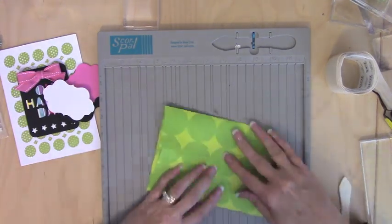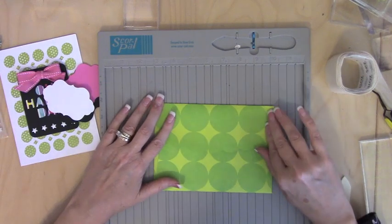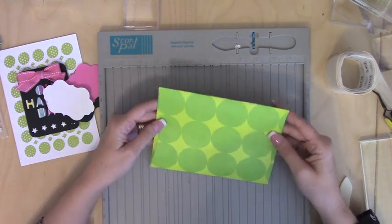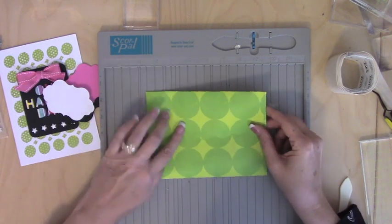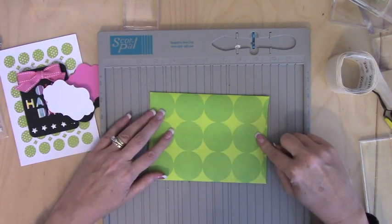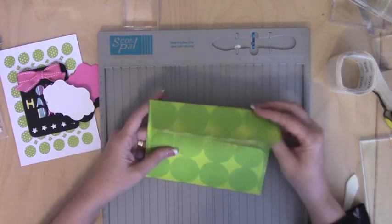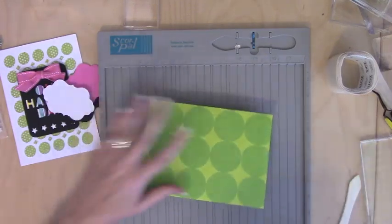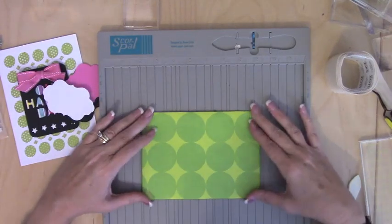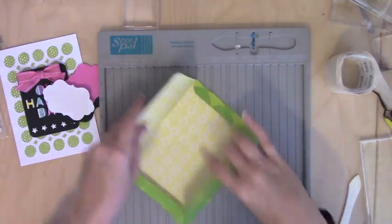So just as the book says. Just do what the book says if you have the Expression or the E2, and if you have the Explorer, just cut at 11.5. Okay, so here, oh, look how awesome that turned out, guys. I couldn't have planned that better. Look, it just matches up perfectly. Woo-wee! That's awesome, right? Oh gosh, I couldn't have done that if I tried. Okay, I'm very excited. And look, on this side, it's perfect, too. The top and the... oh, wow. Life's going really good, right?